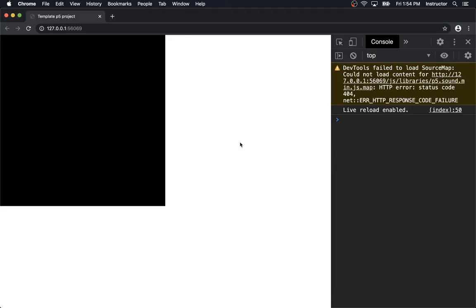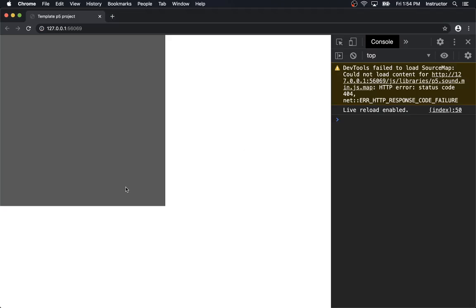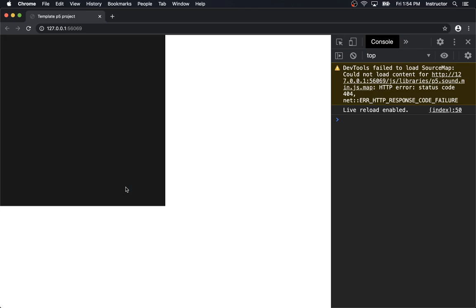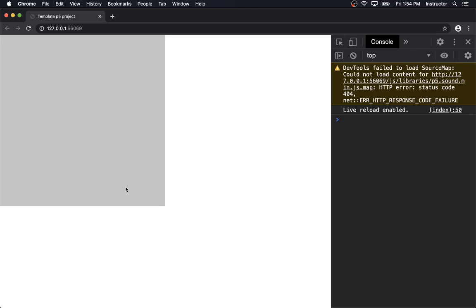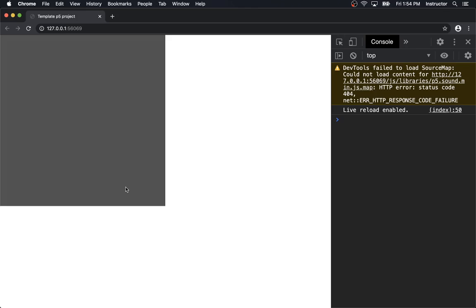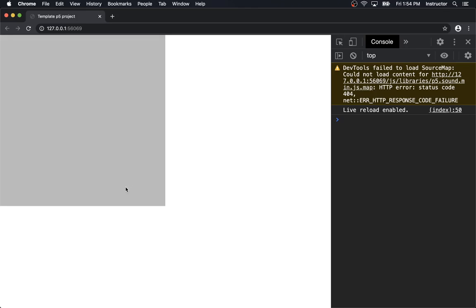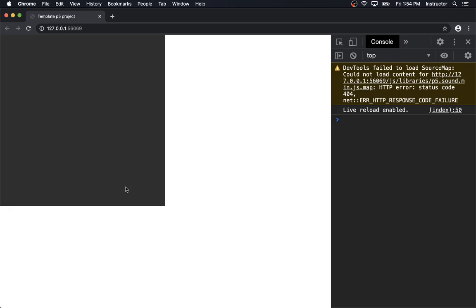If we go back and look at our program, it starts off as black, and then if I press a key, I'm pressing the J key for what it's worth, it changes the shade. Press, changes. And so I can use my key to control the background to a limited extent. So keyPressed is being called every time I hit that J key.